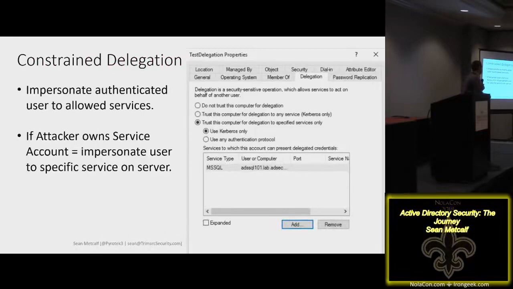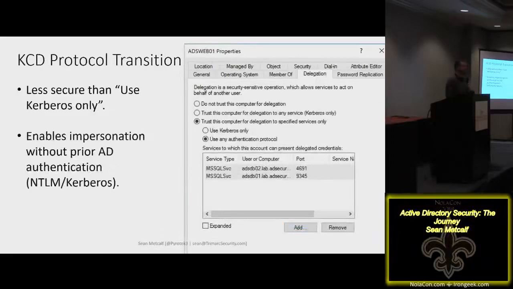So now we're going to set what those services are, this Kerberos service on that server, and now you can only go to those. Much better. Too many environments have lots of unconstrained delegation. They need to move to constrained delegation. But that takes discovery of what they need to connect to. And then there's Kerberos Constrained Delegation Protocol Transition, which I call Kerberos Magic.